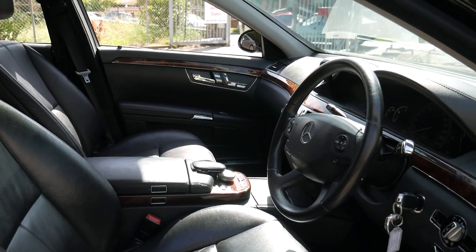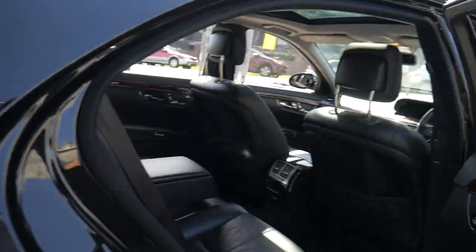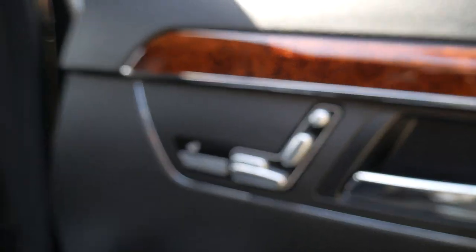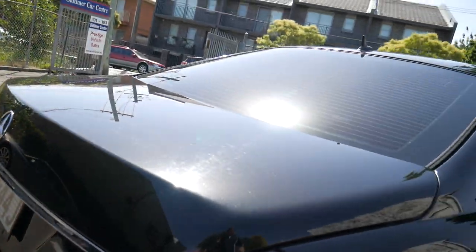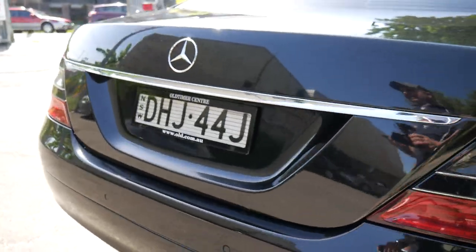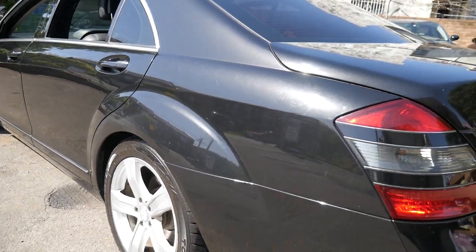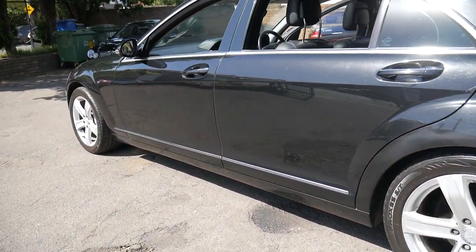I'm going to get it inside a little bit where we're not going to look at all that glare. It's got a leather steering wheel, leather electrically operated and heated front and rear seats. Look at that leg room in the back — this is the limousine of its day really. It's a privately owned car that was traded in at Mercedes-Benz of Sydney on a brand new car. It has parking sensors all around, it's a metallic black which is beautiful, and it's got around about six or seven months registration.